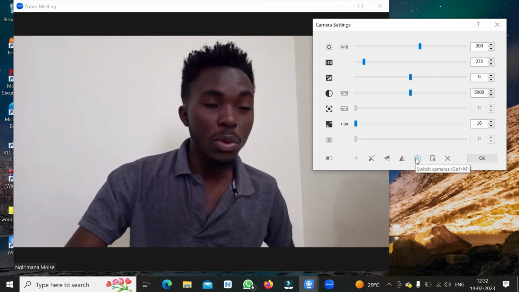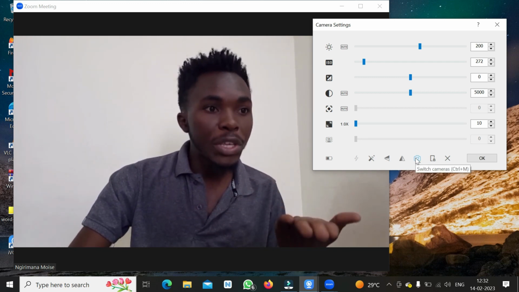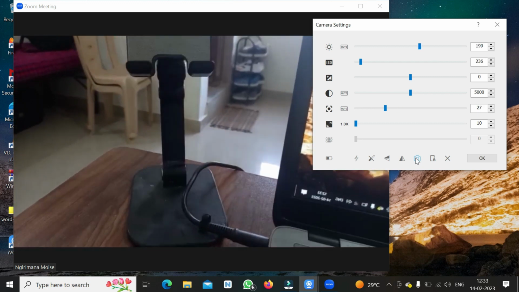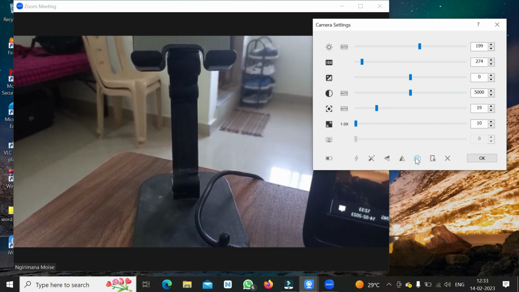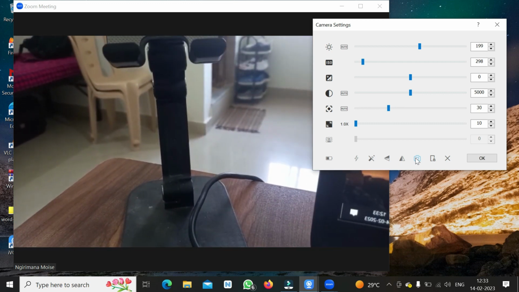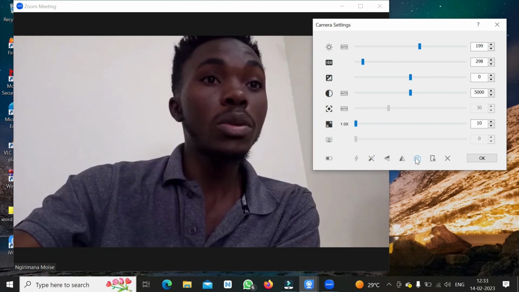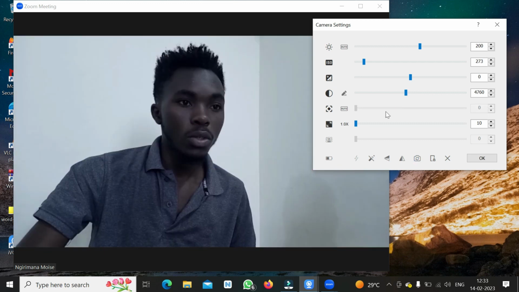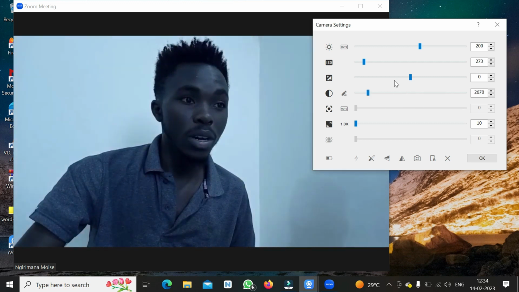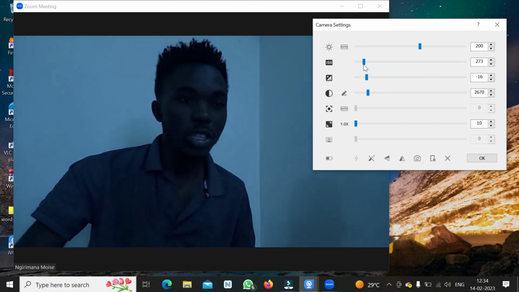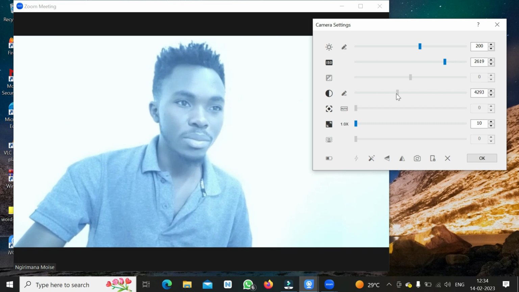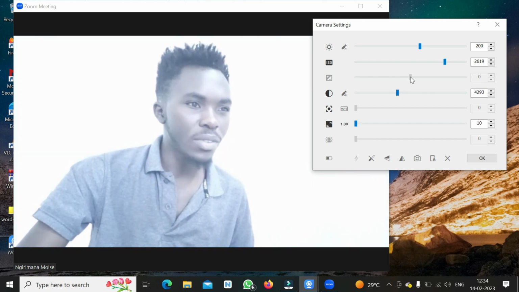Let's say we want to change to the rear camera or the back camera. If we do it, you can see that you will see these things backwards. Now we can also change it back to the front camera. Then we click there again. By using these settings here, you can change everything, however you want to look. You can increase the brightness, the contrast, everything you can change here.